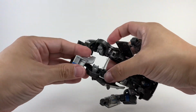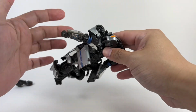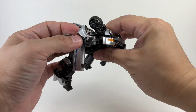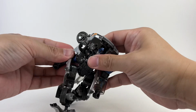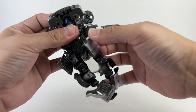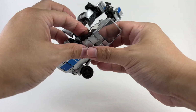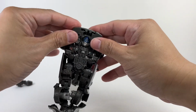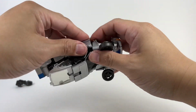Go ahead and rotate the feet. Go ahead and rotate these pieces down. You want to transform the arms as you would the old Revenge of the Fallen Bumblebee. And the way to do it is you fold the shoulders inside onto the abdomen. It feels like you're transforming an old Revenge of the Fallen figure of Bumblebee. And that is how annoying this thing is. So fold the doors out like this, and go ahead and collapse the bumper. And then tab these things in.